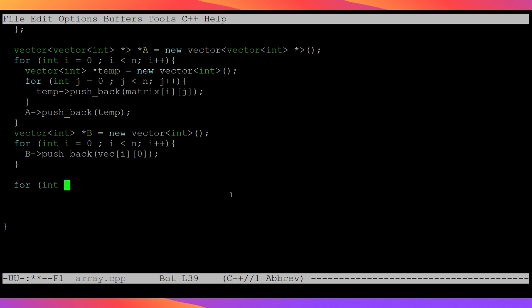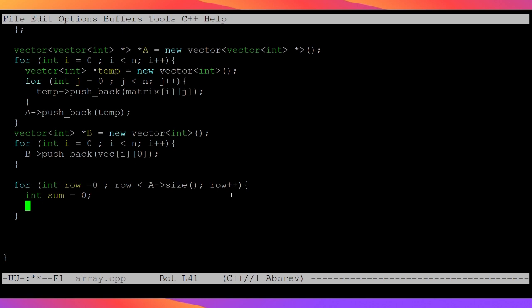So for int I equals 0, I smaller than A size, so we have row. Actually, instead of I, let me make it more clear. Row equals 0, row smaller than A size, row plus plus. And then we need to sum up each row. So let's do int sum equals 0, right?